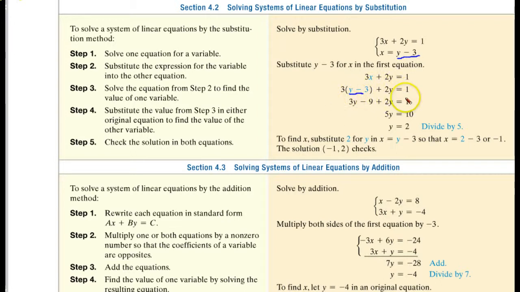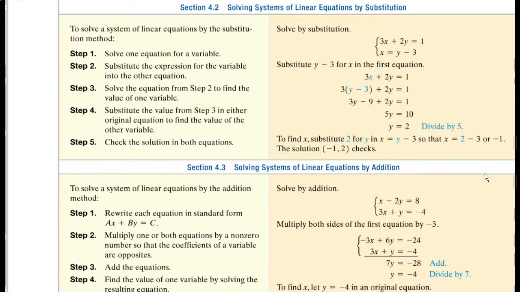So you solve that as we did in chapter 2, and you get y is 2. Well, if y is 2, you just put the 2 where the y is. 2 minus 3 is a -1. Then your x is a -1, and you have your ordered pair. And you can check it the way we've done it before to see if it is in fact true, because it's sort of easy to get the wrong sign if you're not careful.